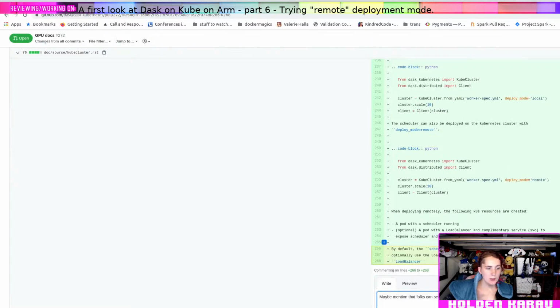Looking at the code, it seems like it's pulled from kubernetes.yaml. Where should folks set this?